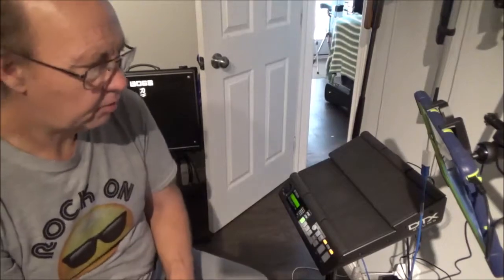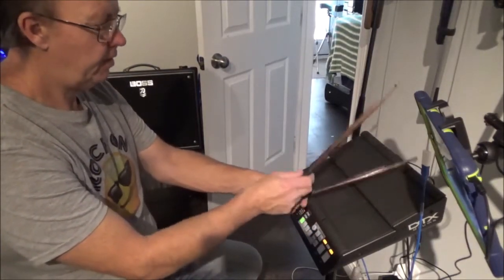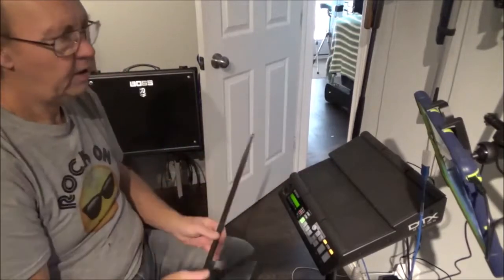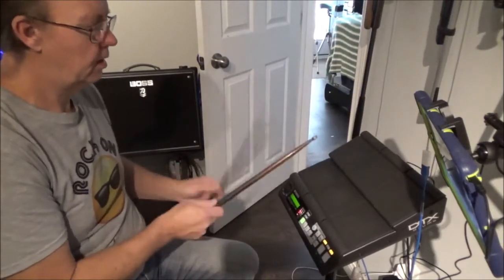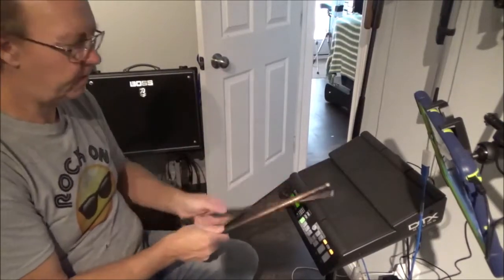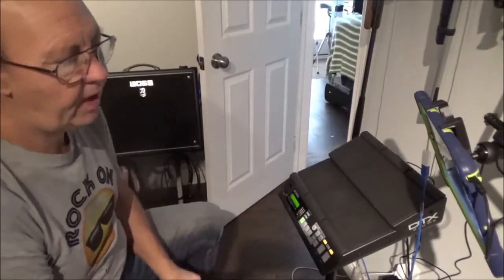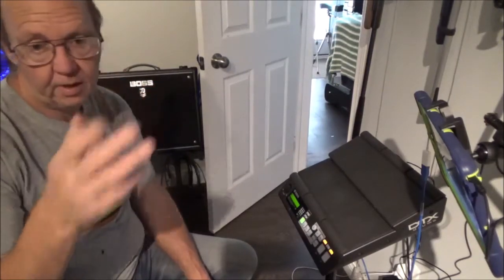I have a few Christian groups that are really fantastic. They got some songs that I really, really like. And some of them are just on the ride a bit, and then the odd type of thing, and then you're back to the ride, and then the odd crash. And then I have other songs where I gotta keep a beat, but I also gotta have the kick drum in there too, right? And learning how to do this took a little bit. It's not easy, but you learn how to do it. And so playing along with your favorite songs really works well. And then once you get a good grasp on things, you can become a great drummer just playing songs by ear. It's not that hard.